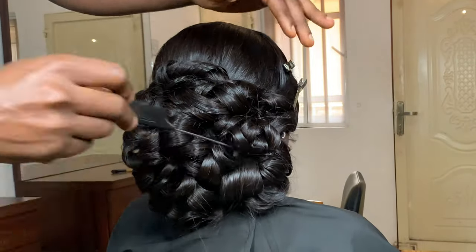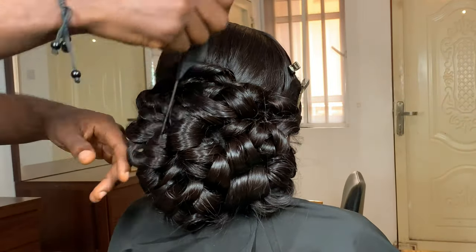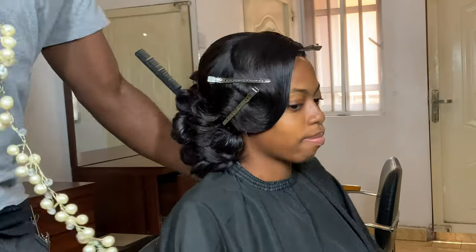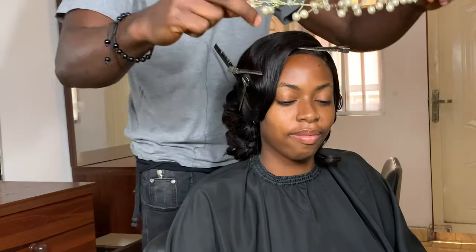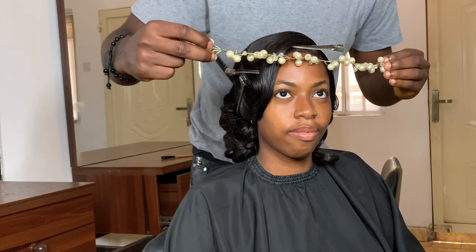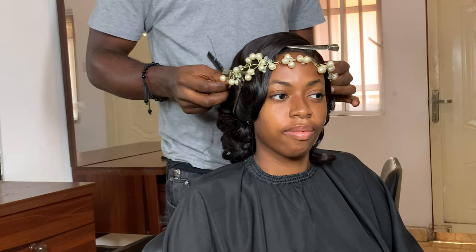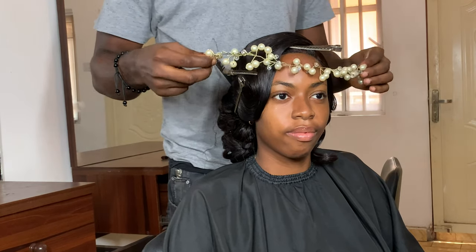So guys, it's accessory time. We'll be working with this headpiece from Uri's Culture. Some brides will want to have their accessory on the forehead and some of them will just want it hidden behind. But we'll be putting this accessory behind, on the updo.